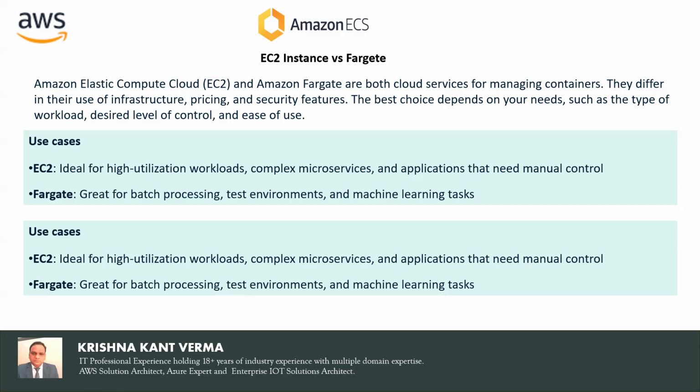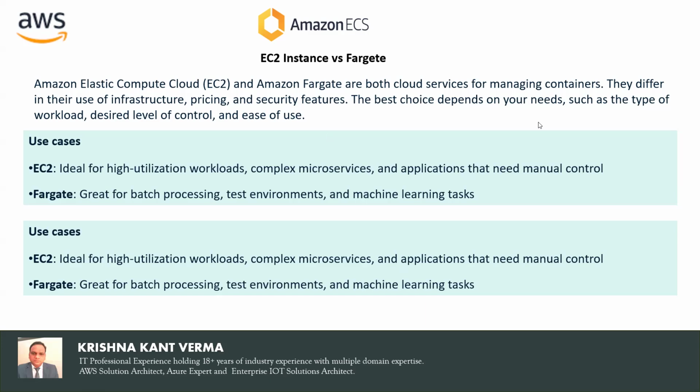EC2 is actually a virtual machine, sorry, a virtual machine that is running around the clock, 24/7. In both of these compute resources, we can deploy our container-based applications with Amazon ECS itself. When we launch ECS clusters, we have the option to select the launch type, that is, what the underlying resources will be. Whether we opt for EC2 instances to be launched in the background, or host our container-based application on Amazon Fargate itself, we have both options.